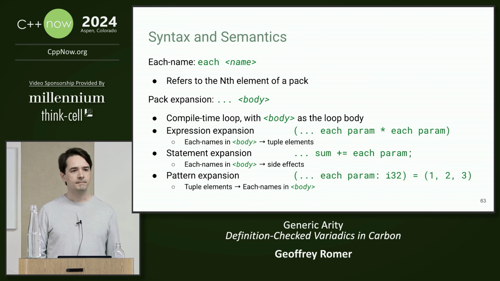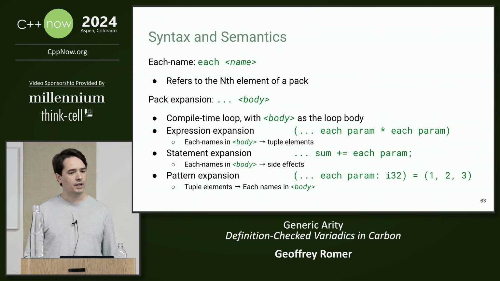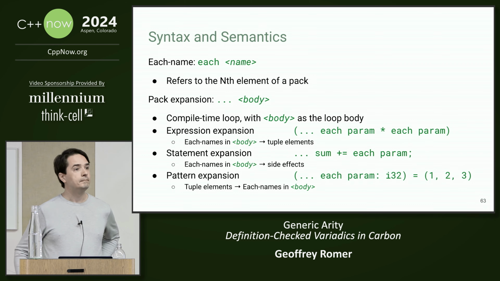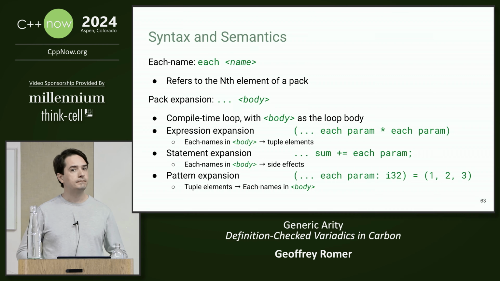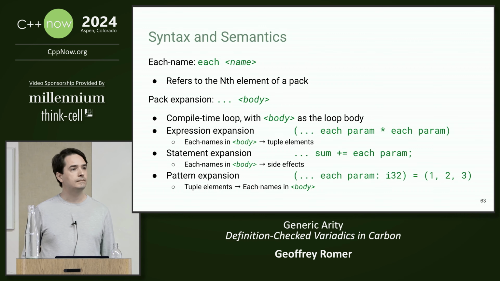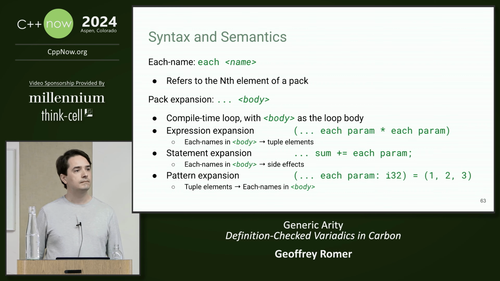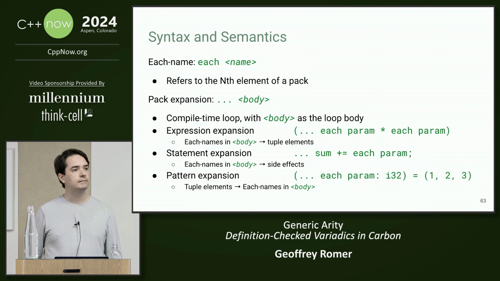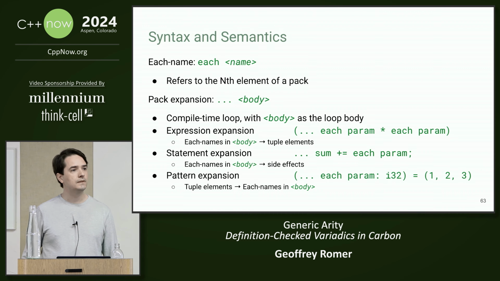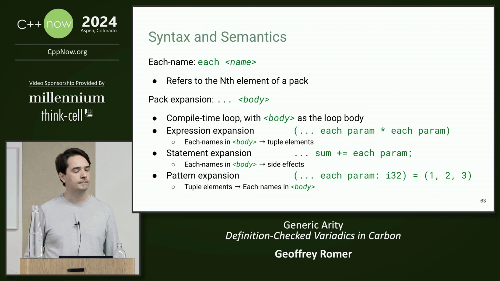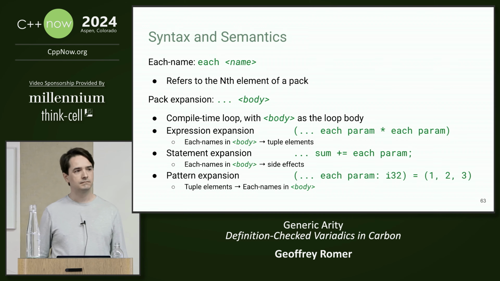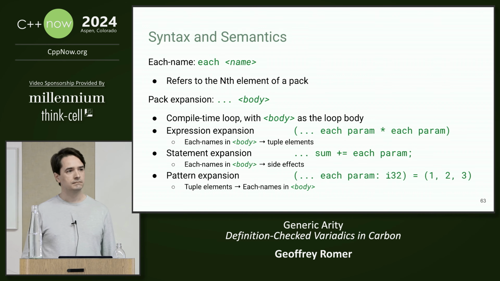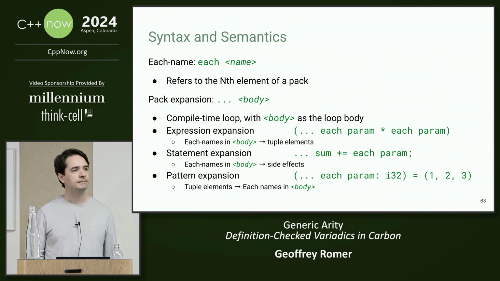Yeah, go ahead. Yeah, my question is, how does the compiler know which packs to iterate on inside the body? Would it be a really complicated block of code inside an if statement or something that's distributed with 3 dots? How does that work? It iterates over all of the each names in the body simultaneously.